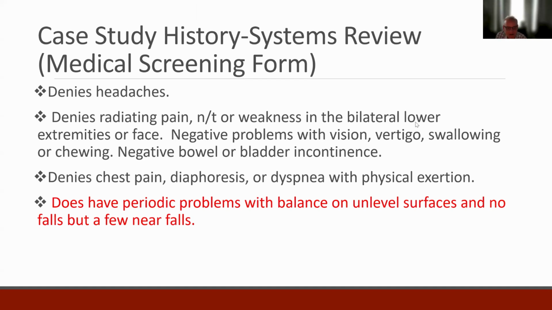So when I asked her about, do you have any problems with chest pain, diaphoresis, shortness of breath, anything like that? Nope, don't have it with physical exertion, and denied radiating pain, numbness, tingling in the lower extremities or the face. They do have, though, balance problems, especially on unlevel surfaces. They said, if I get on an unlevel surface at night, I don't do well at all. They hadn't fallen, but had some near falls. So again, another interesting history to consider.